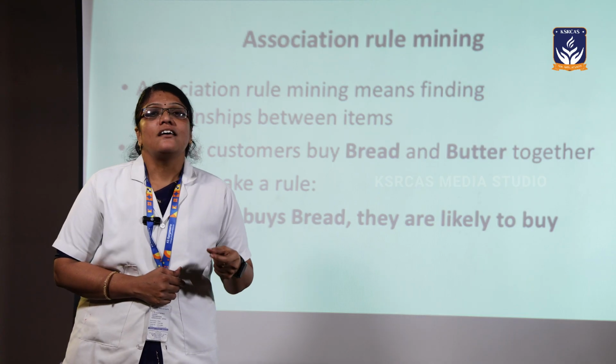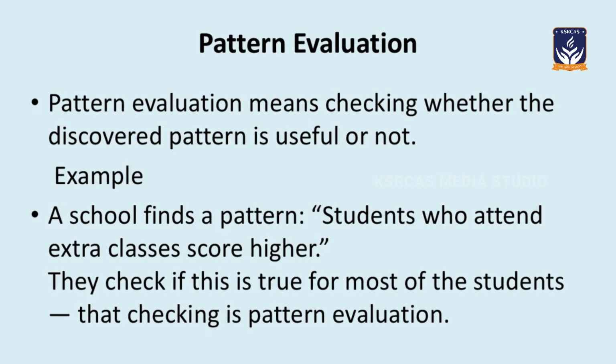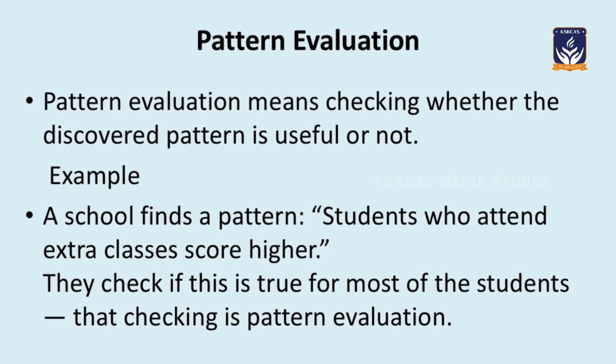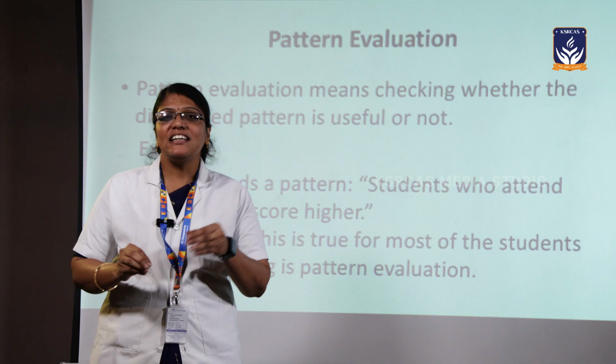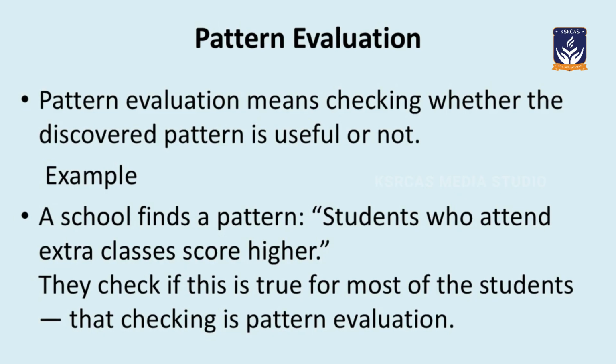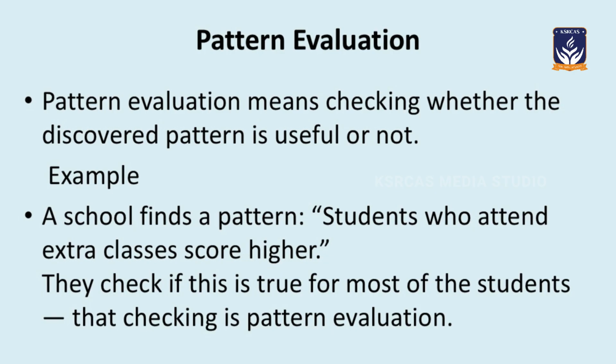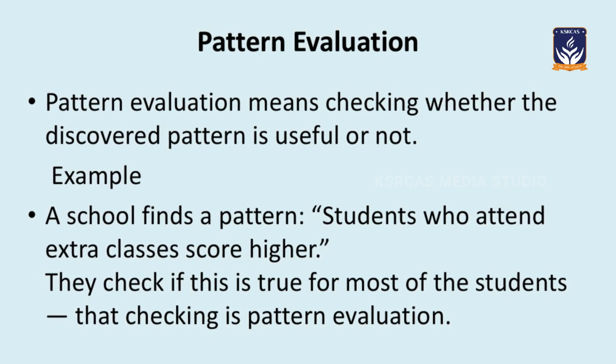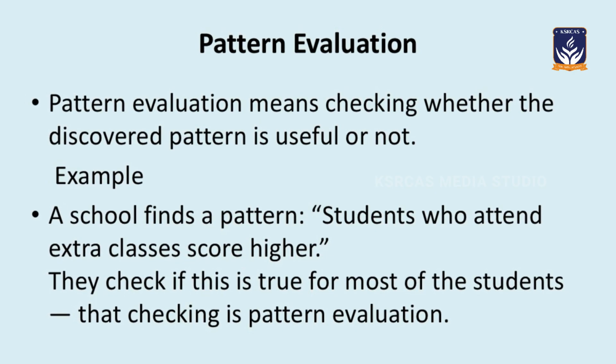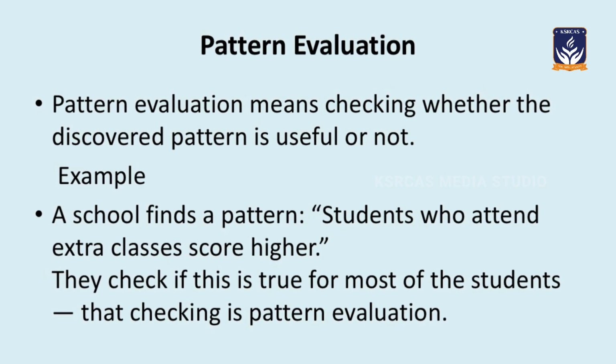The next one is pattern evaluation. Pattern evaluation means checking whether the discovered pattern is working or not. Let's see a simple example. A school finds a pattern: the students who are attending extra classes are scoring high marks. They check if it is true for most of the students. This checking is called pattern evaluation.